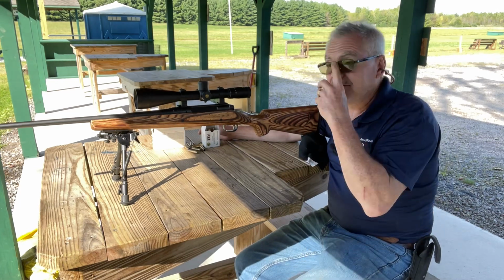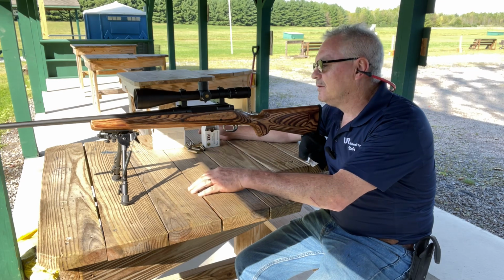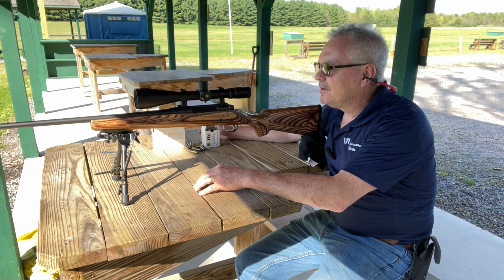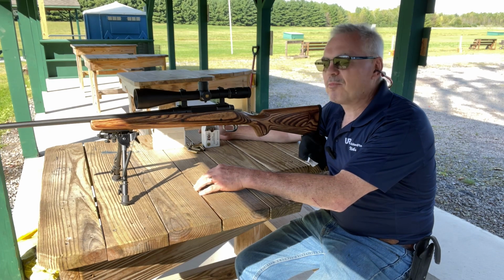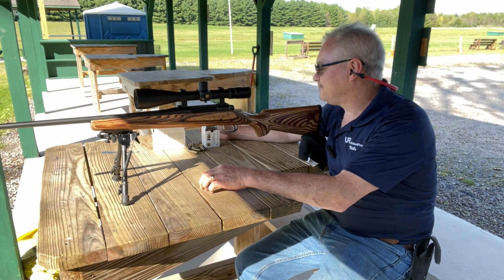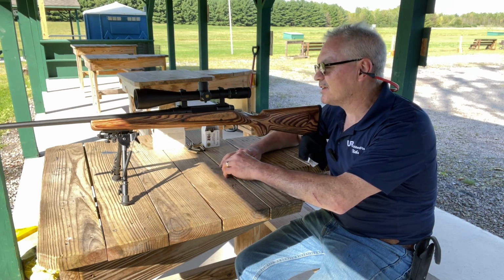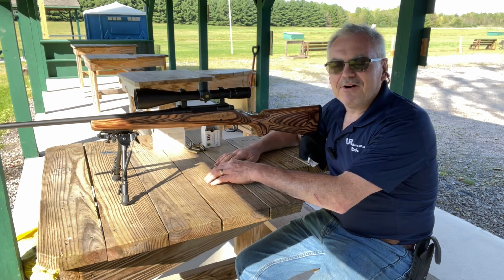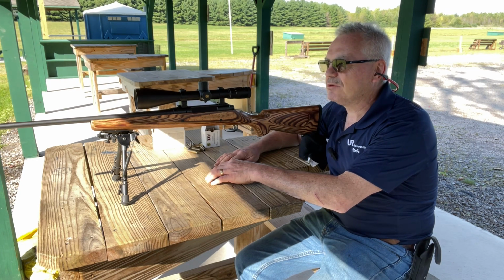Anyway, it's a good shooting gun. It's a couple MOA with the ammo that I have out here right now. It was never intended to be a real target gun, but for its intended purpose to knock down deer and targets of that nature, it's getting the job done. So, but there you go. There's my Savage Axis, one of several that I have, and it's a lot of fun gun to shoot. I need to work on a good load for it. I haven't really taken the time with this one yet.